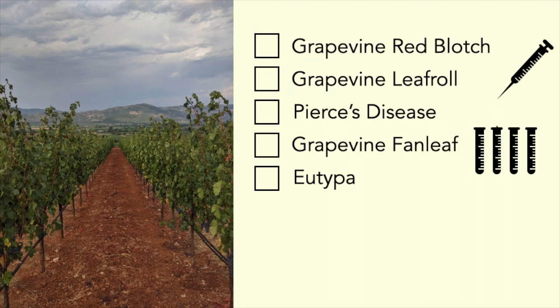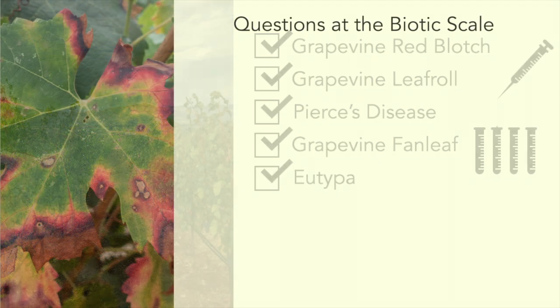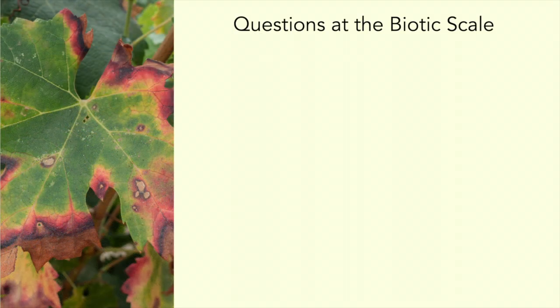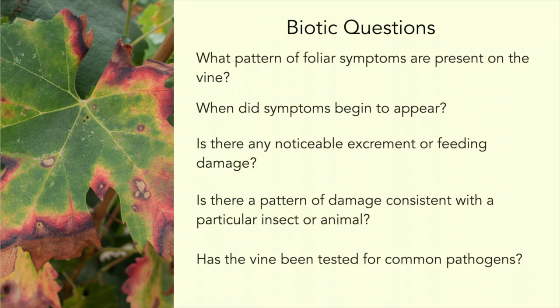Though looking for patterns in your vineyard is important, laboratory assays may be necessary to determine whether a pathogen is present. Here's a review of biotic questions you can ask yourself. Pause the video here to go over the questions or notes for this section. Continue on when you are ready.